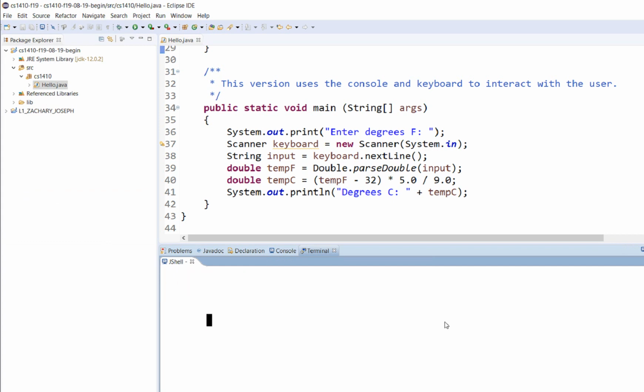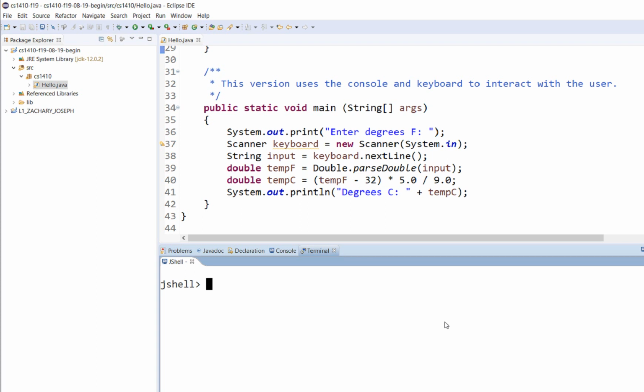I can't tell you how many hours I spent this past weekend trying to get it so the prompt would come up right away. But for some reason, you have to hit Enter a few times to make it pay attention. This used to work perfectly, and then with the latest version of Java, it stopped working perfectly. But anyway, in JShell, how many of you have programmed in Python before? Okay.